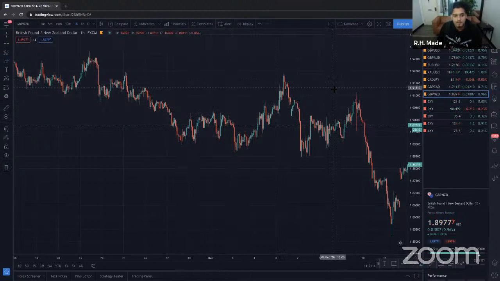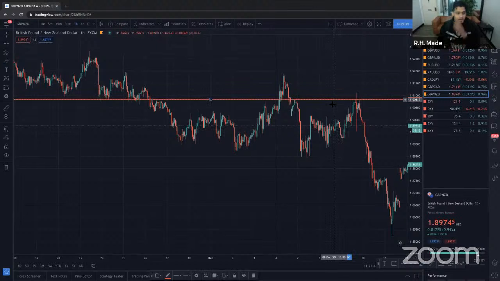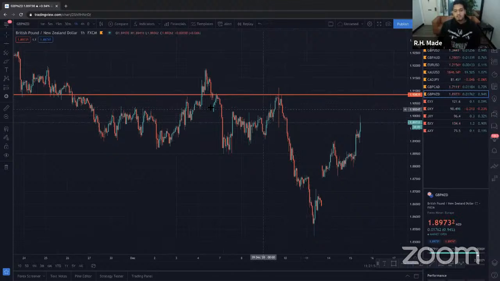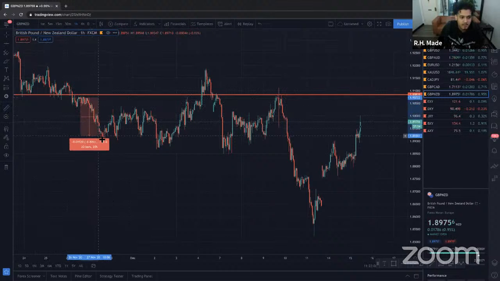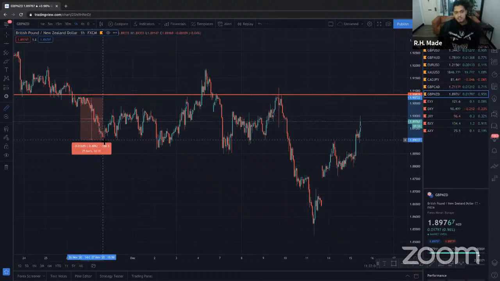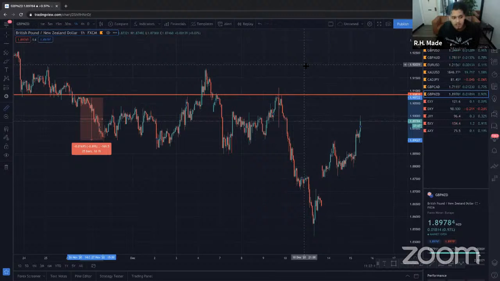Delete that, put this back. So each move, what I mean by a drastic move, right? As you see, each move off of this resistance area here was a pretty drastic move. Up here, this was a 168 pip move, right? That's a pretty drastic move. I'll take 168 pips any day.